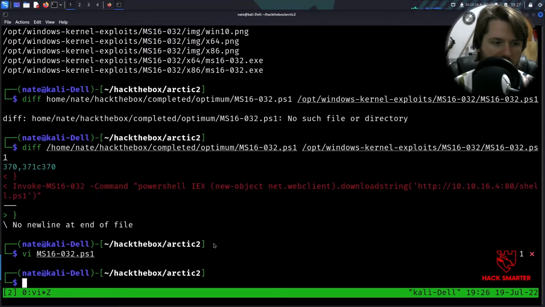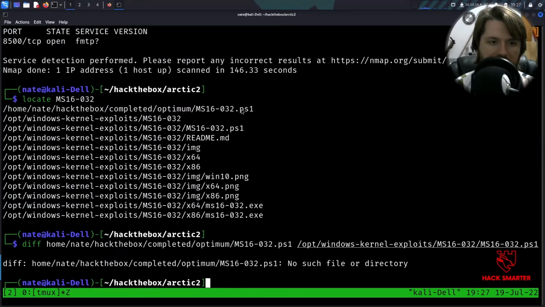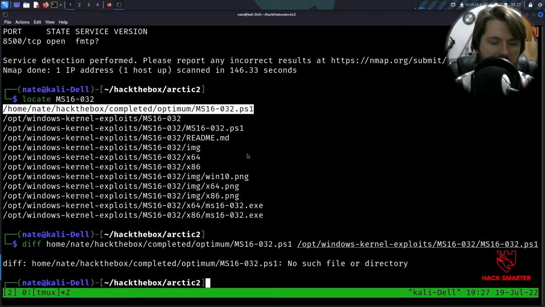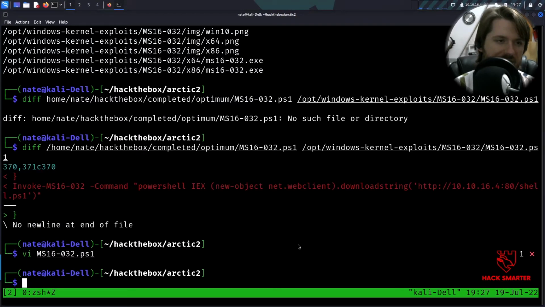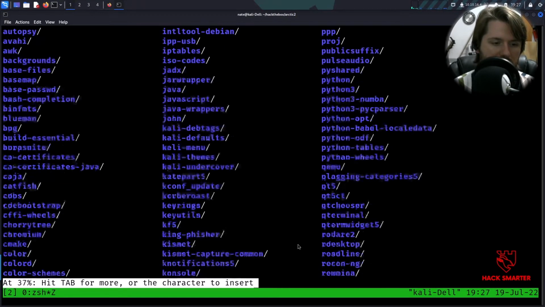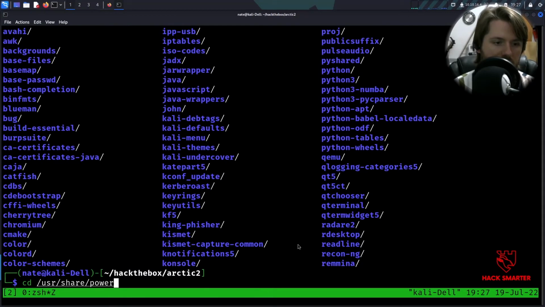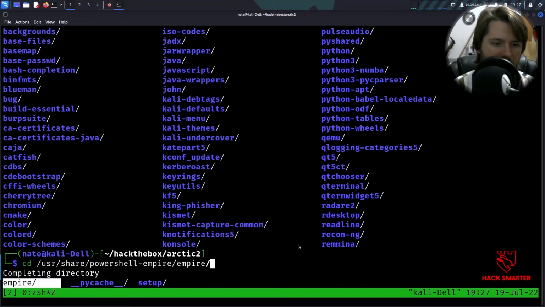So I can't remember where the heck this came from. But I'm remembering that there are two different versions of this. One of them was modified, and I want to say it was an Empire. PowerShell Empire. Go to Empire.